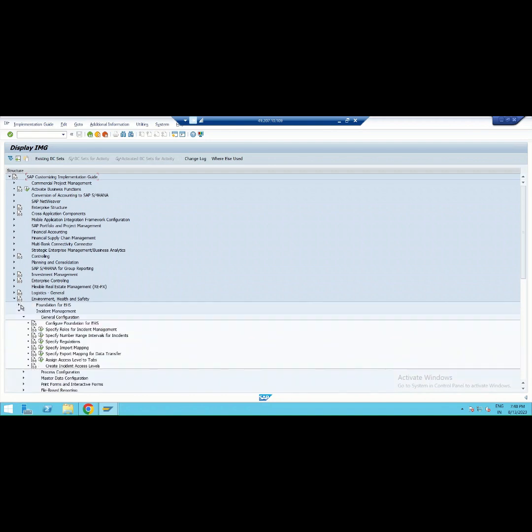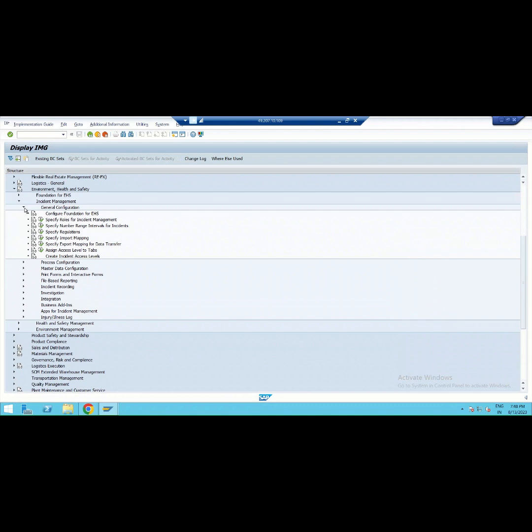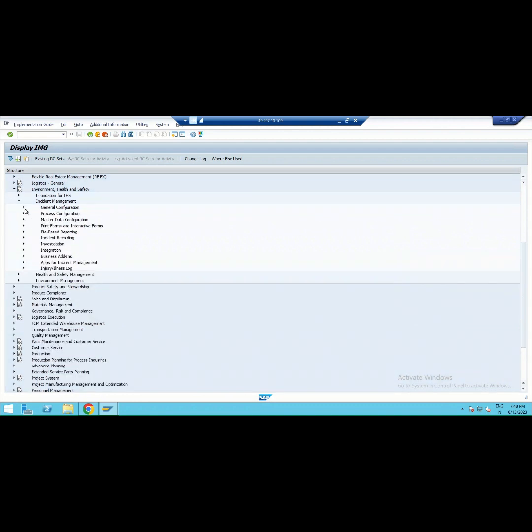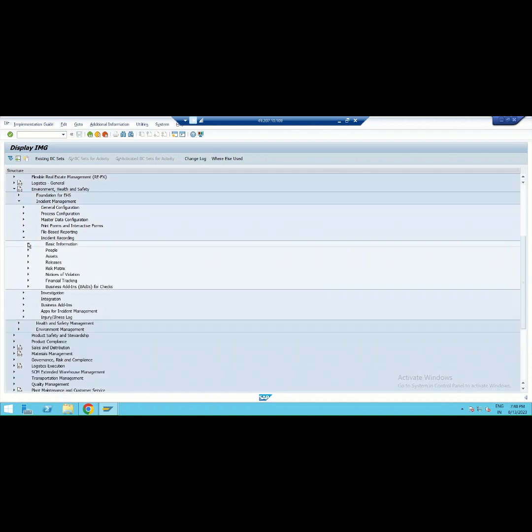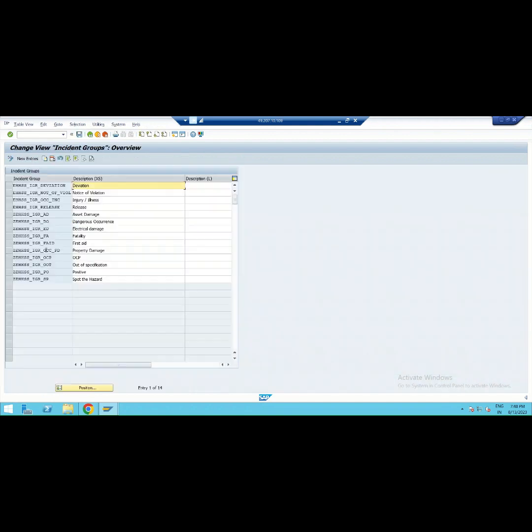And all of these are used to manage how the front end displays the information. So if I go to this incident reporting part, basic information, you see this, I have the option of specify incident groups. If I select this, what I will get is the list of the incident groups available in the system.